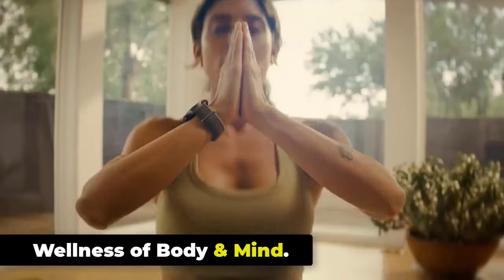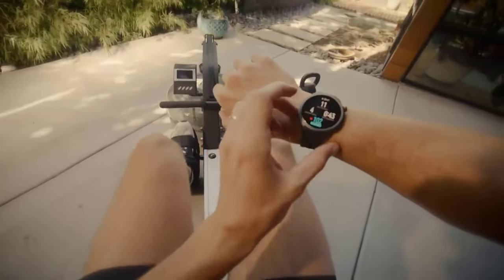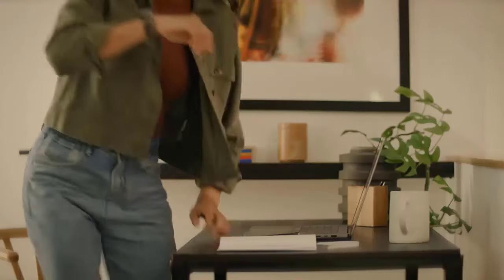Wellness of body and mind. This indicates that the smartwatch aims to address the holistic well-being of its users, recognizing the importance of physical health and mental health. It offers features and functionalities that cater to both aspects.